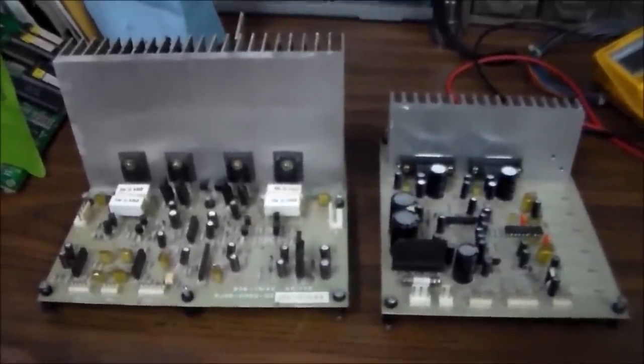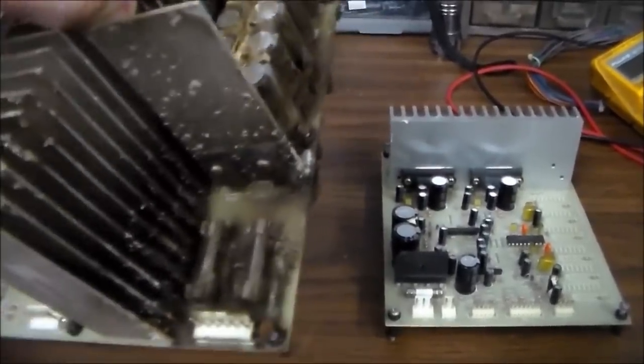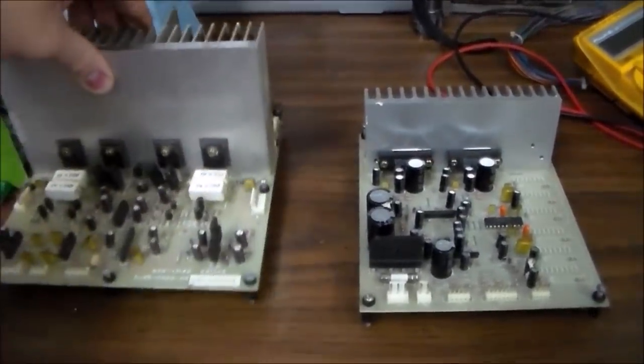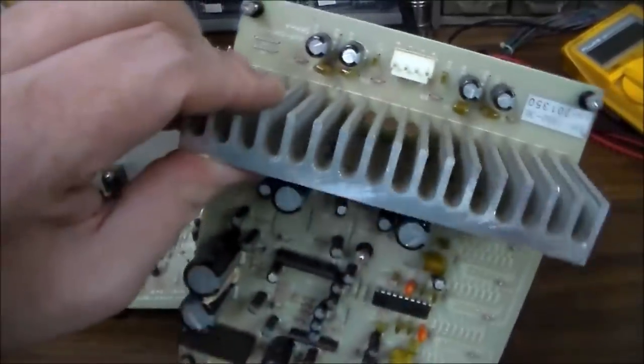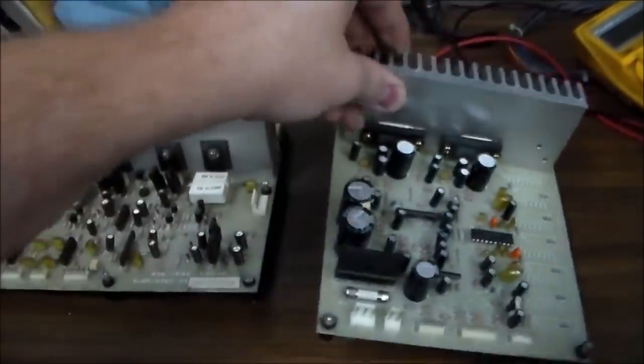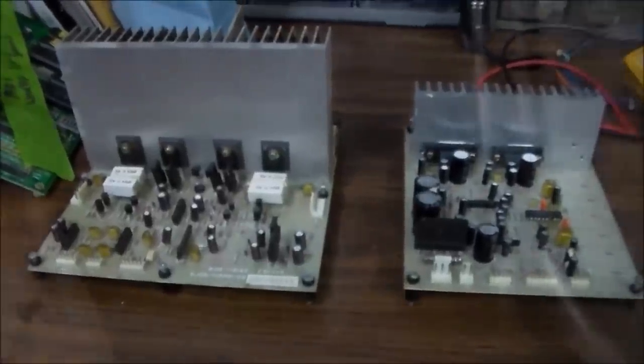So I'm going to look it over and see if we've got any issues. As you can see, there's filth all over this one. So I've got to clean it up anyway, so we can even see what we're looking at. This one's in much better shape. I'll clean them off a little bit and see if I find anything interesting. Okay, so it's hard to tell, but this whole thing is vibrating. It's basically a shaker. And you can turn it down.